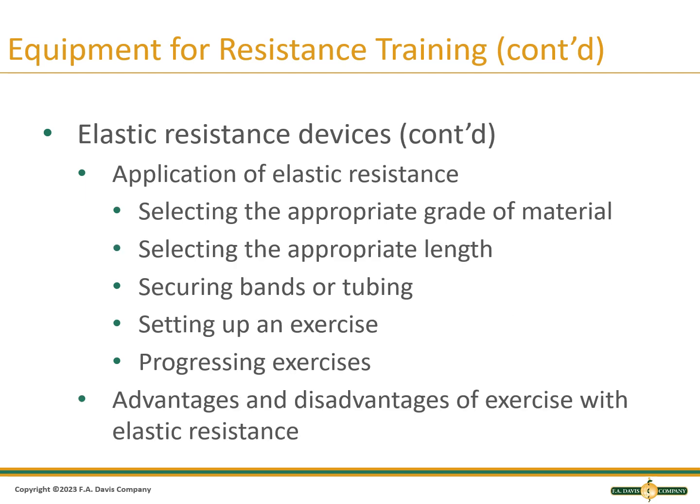When utilizing resistance bands, we want to consider that we pick the appropriate grade of material, so the right color for the right level of resistance for our patient. We want to make sure that it's the appropriate length, that they have the sufficient elastic band needed to complete whatever the activity is. We need to make sure that there's a way to secure the bands or tubing in a way that won't dislodge while the patient's performing the activity and cause injury.